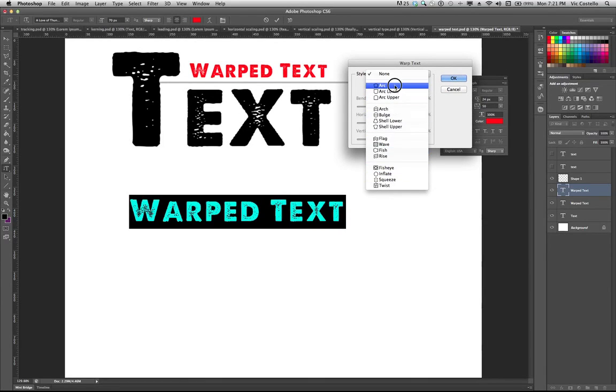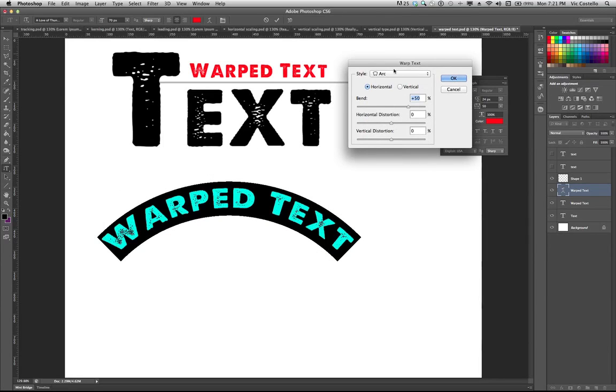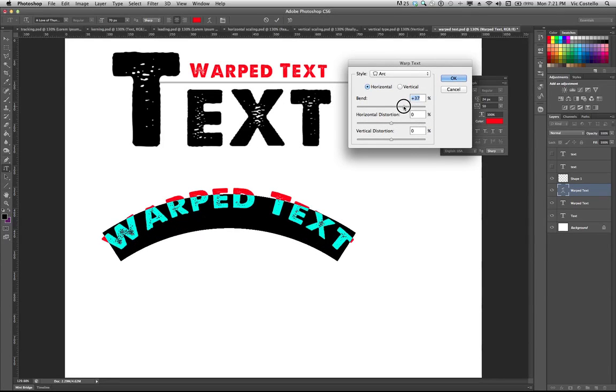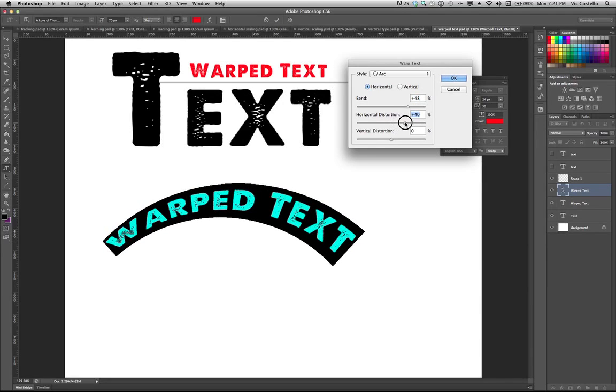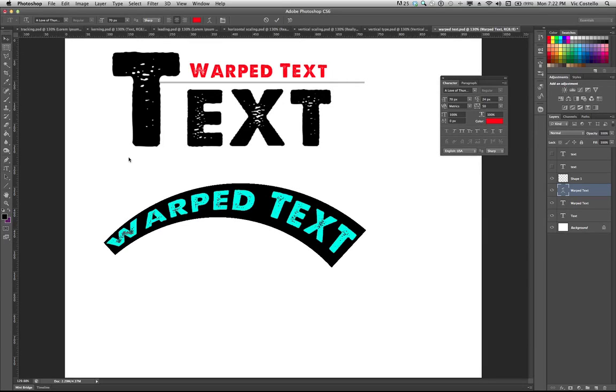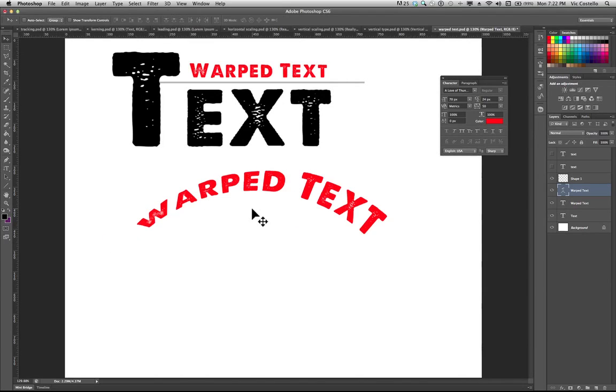In this case, I'm just going to choose arc. And I can customize the amount of bend that I want to put into the arc. I can also choose the amount of distortion. In this particular case, I'll add some horizontal distortion, which will create sort of a fanning effect where the text height is shorter on the left and then it fans out as the arc completes from left to right. And we'll leave that at that. And this completes a look at basic text transformations that you can accomplish within a design program like Photoshop.